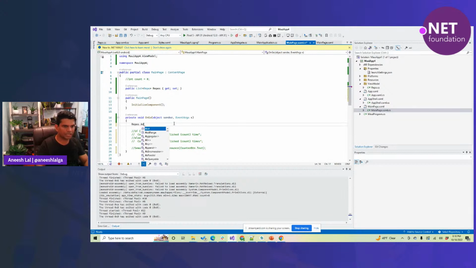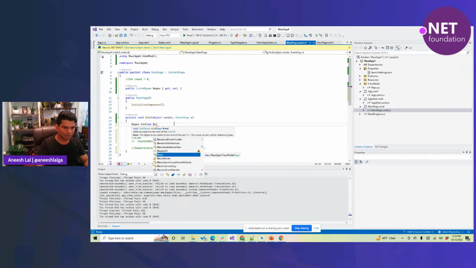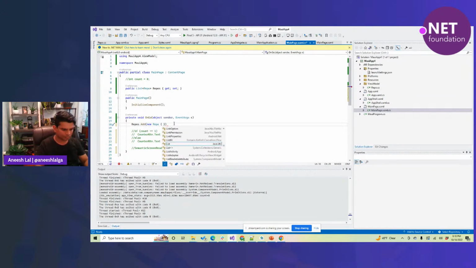Repos dot add new repo, name, some name.